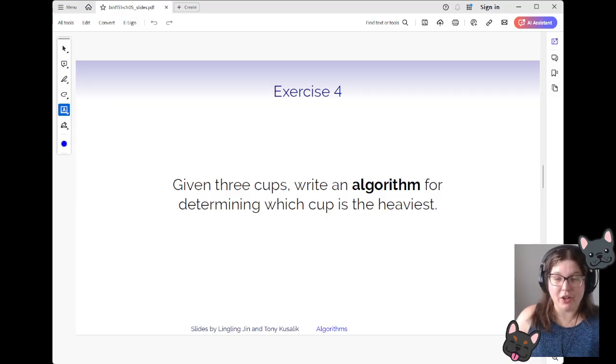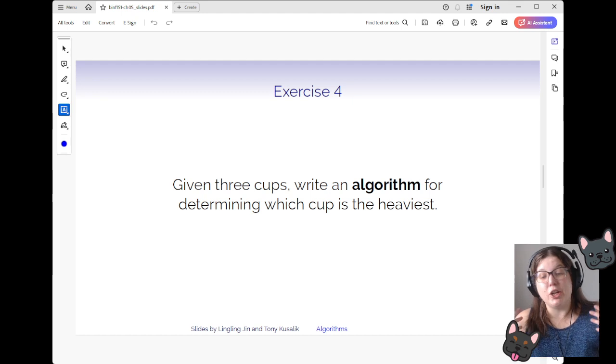And if I wanted to take all 3 of them and figure out which one was the heaviest, well, I'd probably take Vader and take him to a scale and weigh him, and I'd take Rambo and weigh him, and I'd take Louis, who's my new one, and weigh him, and then I would just do pairwise comparisons. Who is heavier, Vader or Rambo? The answer being Vader. And then once I know of those 2 who's heavier, I just have to compare to the third. So who is heavier, Vader or Louis? And the answer is Vader. So I can do those kinds of pairwise comparisons to pare things down a little bit in my instructions and make it easier.